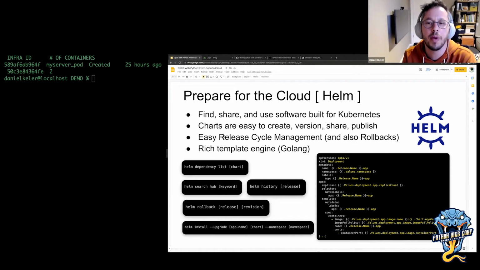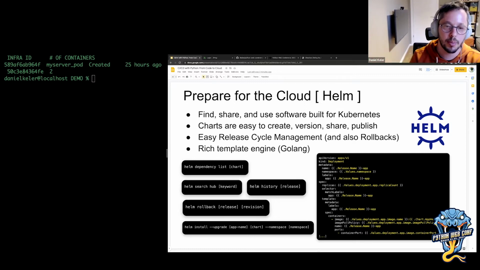But I just want to mention also the release lifecycle. With Helm, it's much easier not only to create new versions and release, but also to roll out your application through Kubernetes, and even to have a revision for each one of the actions.